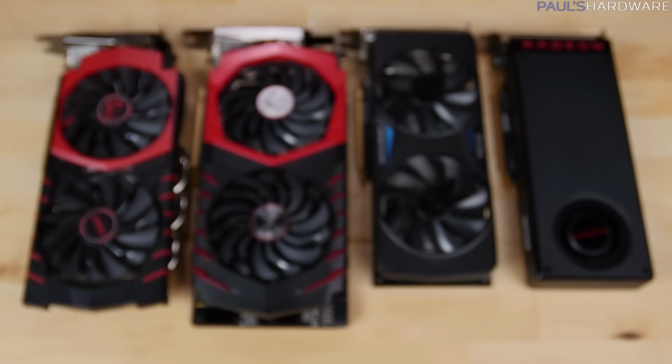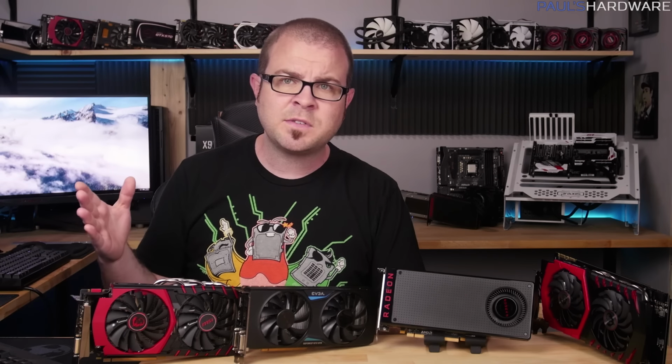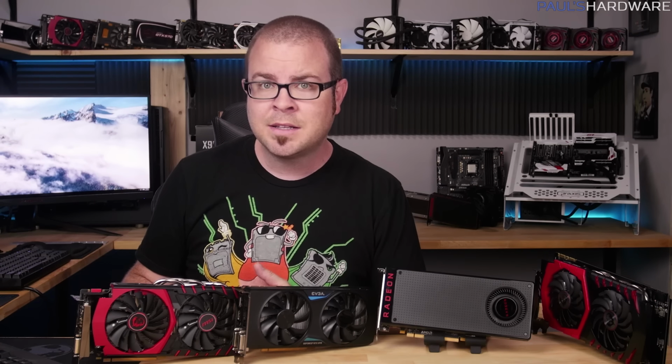by comparison. Remember, the 1070 costs twice as much as the RX 480 right now. Since I have stock and overclock numbers for the RX 480, I chose all aftermarket cards for the NVIDIA competition that have healthy, reasonable, but not insane overclocks from the manufacturer. I also have included 4K numbers just to see how the 480 performs, even though it's more suited for 1080 and 1440 gameplay in my opinion. Time for some benchmarks.